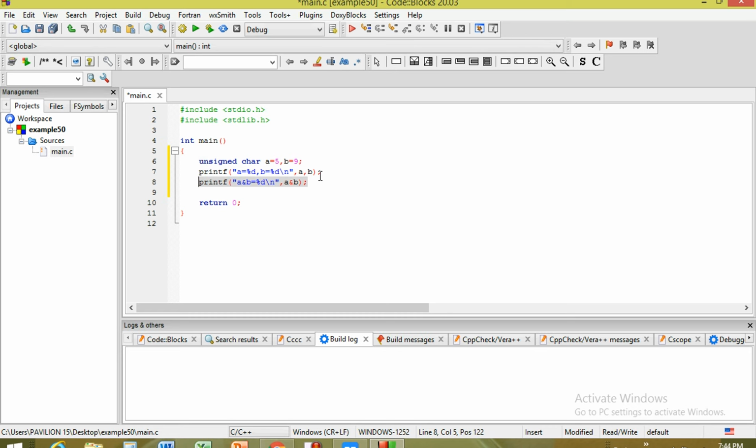Then we copy this one, then we paste here below. We just change this one to or, then we change this one to, then we change this one to, we said this we use only one operator, so we have this.